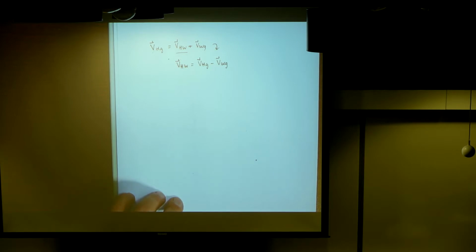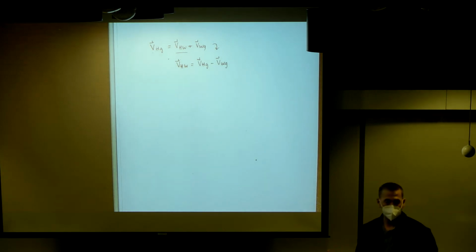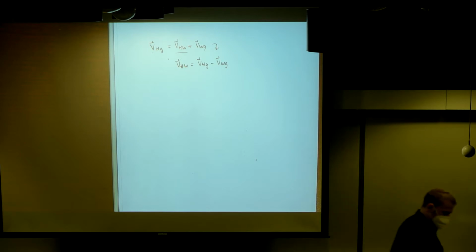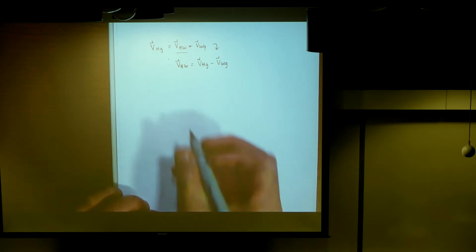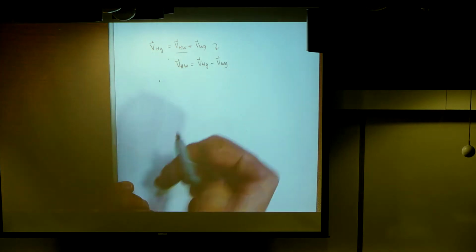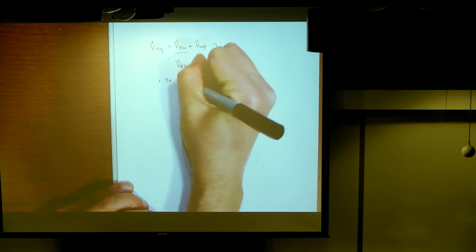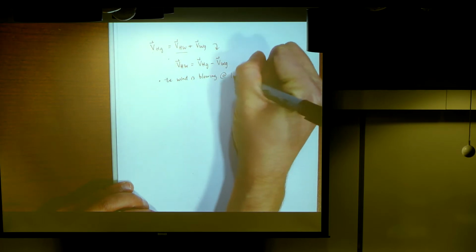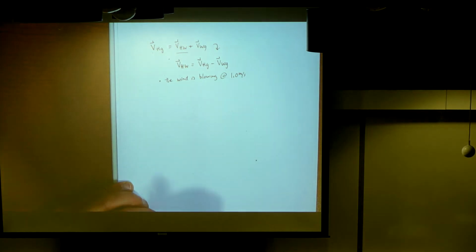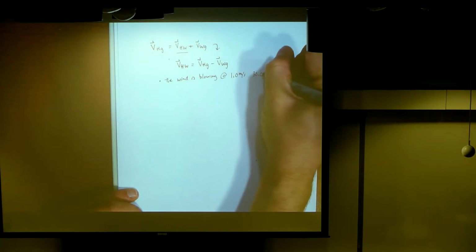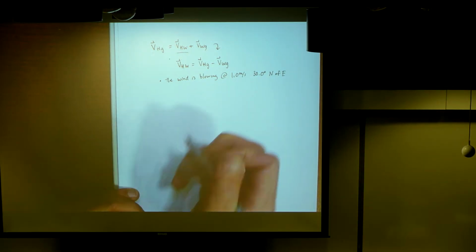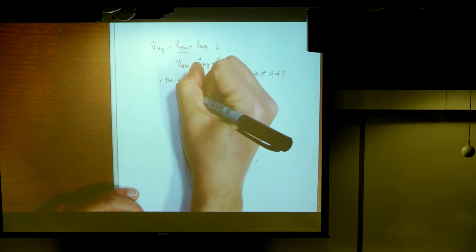Okay, so now let's do a little bit of work. If I knew exactly what these two vectors were, I could just plug them straight in, do the vector subtraction, and then I'd basically have my answer, right? But let's really focus on how that's gonna work out. So let's write down some information we have. The wind is blowing at 1 meter per second. And the direction is 30 degrees north of east. Okay? So let's think about how I could write that vector in terms of components.